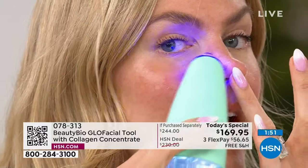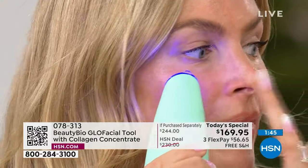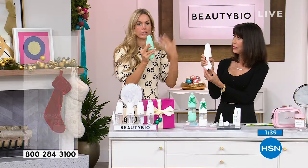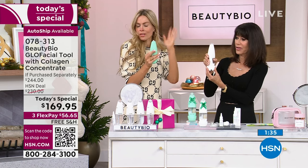It's so satisfying. But when you charge it, it's 2.5 hours for the first charge. Perfect. And then that charge lasts for a month. And you charge it right on the back of the holder. It's very simple. Because there's a lithium battery, guys, don't keep it always charged. Like, you shouldn't ever have your cell phone always plugged into a charger. So just charge it, and then it's good for a month.